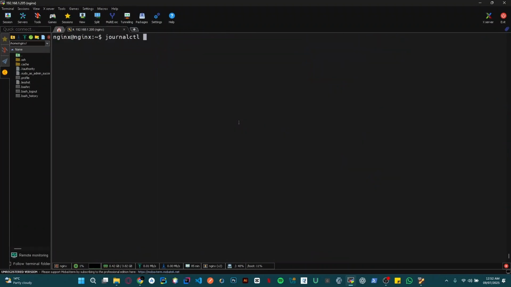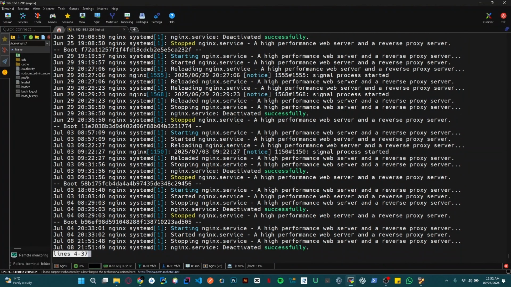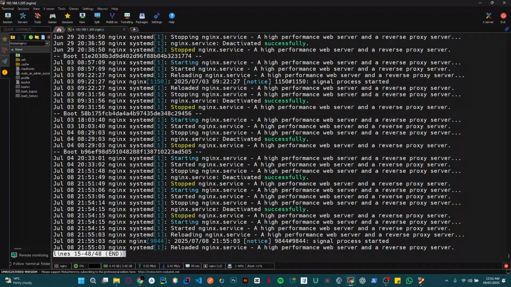Bring back the command here, and we can utilize the -u option for unit, and we can specify an application that we want to quickly view the log files for. For example, I want the log files for my Nginx server. If I press enter right now, you'll notice it will give me all these log files, as you can see here. Again, I can easily utilize the down arrow to view these logs, and you can press Q on your keyboard to exit that.